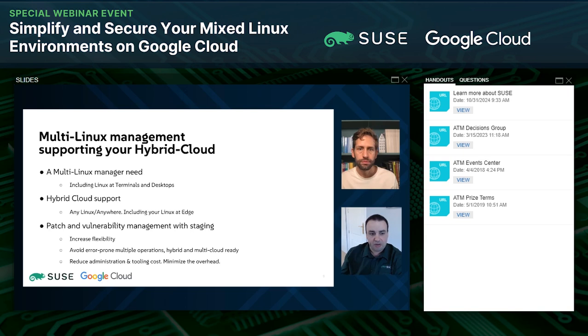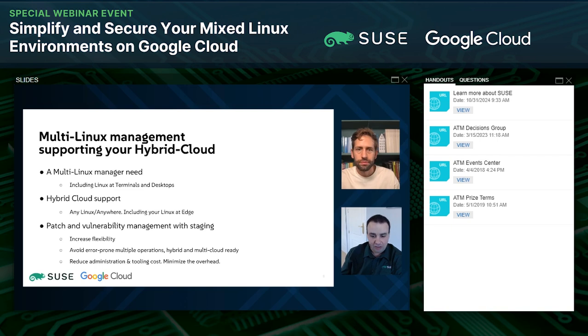This means that we need to be sure that we have a tool that is able to see vulnerability and patching tasks in a holistic way, mainly being sure that you can use all your Linux in the same way, with a homogeneous way to manage that. This is going to increase your flexibility, but it's very tied to the security topic. The security topic, and what you asked me, is a growing pain.